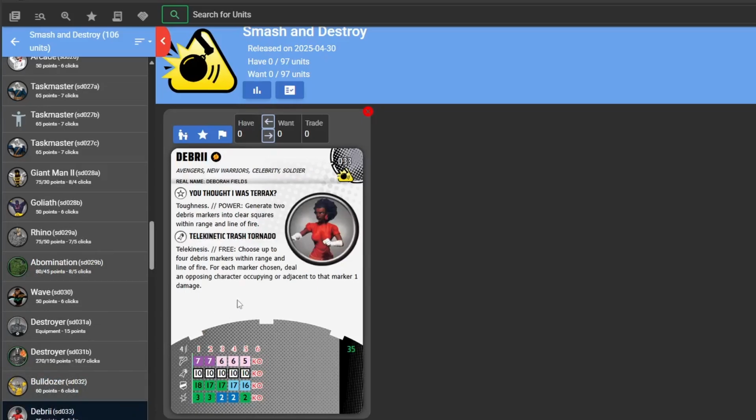And then we go down to 033. This is another unique called Debris. Debris is an Avenger. With the Avengers TA, we got New Warrior, Celebrity, Soldier, and Avengers keywords. A special trait called You Thought I Was Terax. Toughness. Power. Generate 2 debris markers into clear squares within range and line of fire.